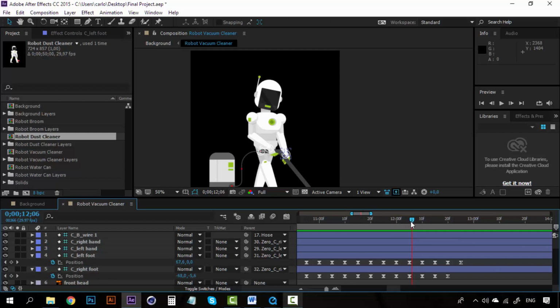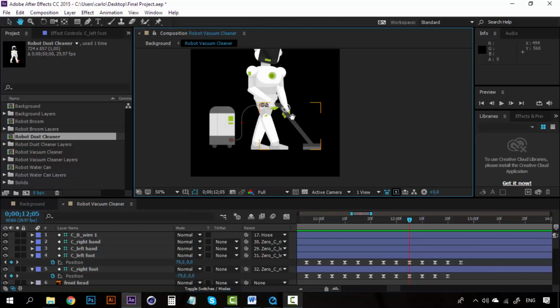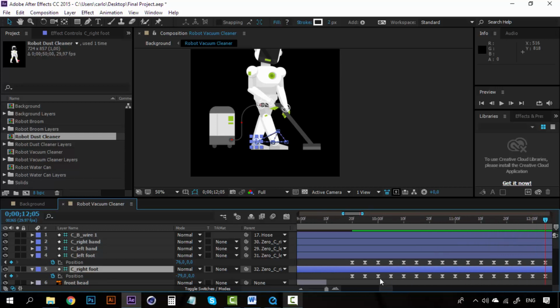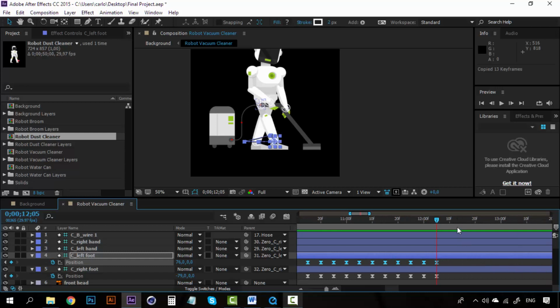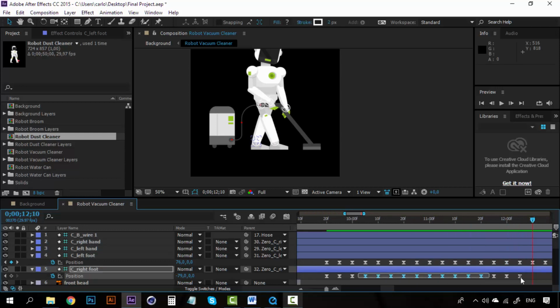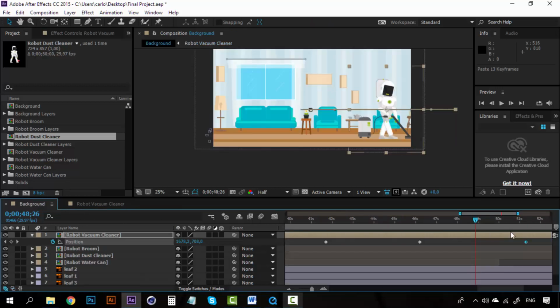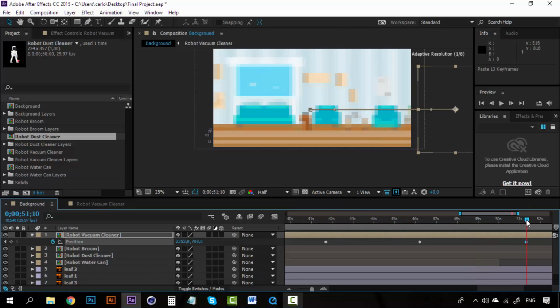So here is what we're going to do. We're going to copy all of these keyframes and we're going to delete all the remaining keyframes, and we're going to copy starting from the fourth keyframe and make a copy. I think one copy is enough. Let's see if I'm right. This is the marker.